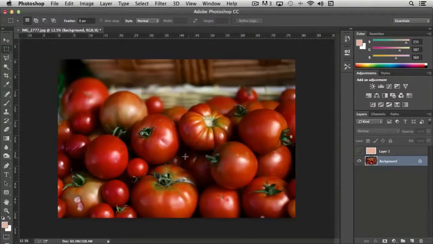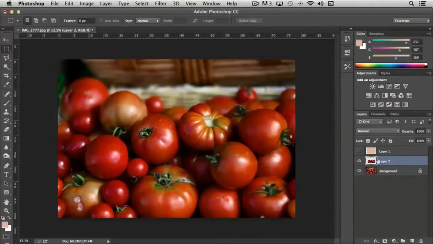Okay, so I'm going to choose a smaller rectangular area. The same will work if you use the elliptical marquee tool. So I'm going to pick, say, this area right here. And instead of creating a new layer and filling it with a color, what I'm going to do is actually, with the background selected, which is where the tomato photo is, I'm going to copy, which is Control or Command C, and I'm going to just paste right into what's already there, which is Control or Command V.